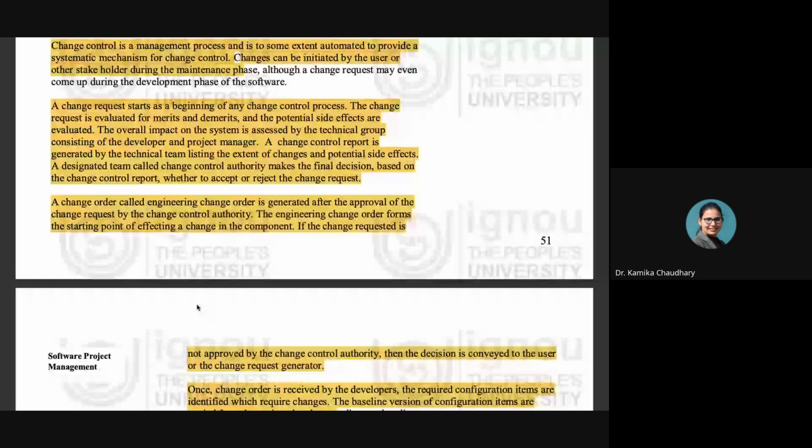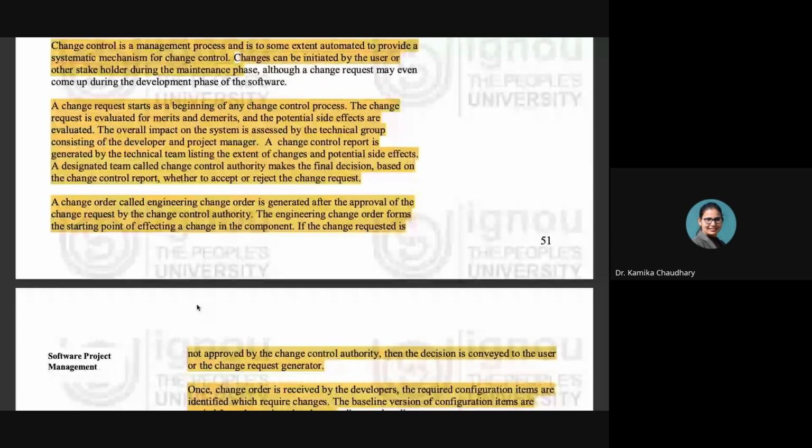So all those things are being done with the help of the change control mechanism. The entire change control mechanism is written into this particular paragraph, that what are all the steps of controlling the changes or how the changes are being made. Right, we are just going to see it. Dekho. First of all, what happens if there is a need of change, right? Now the company feels that there is a need of change, so a change request will be made at the beginning of any change control process. Obviously, if the request does not come, then nothing will happen. If you want to do any kind of modification, you just need to create a change request, right?